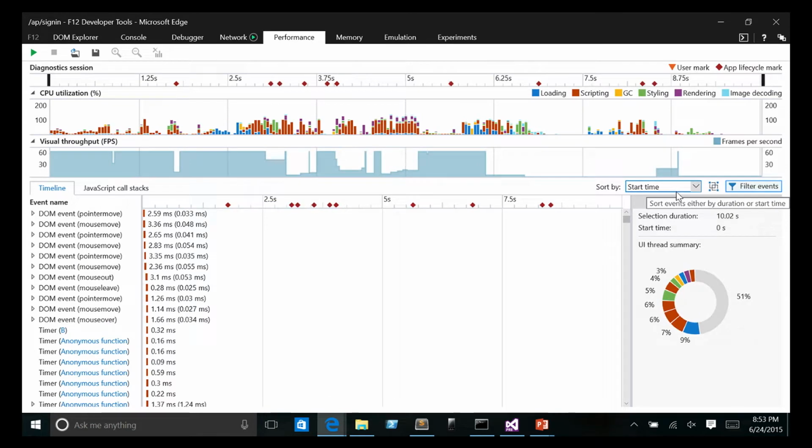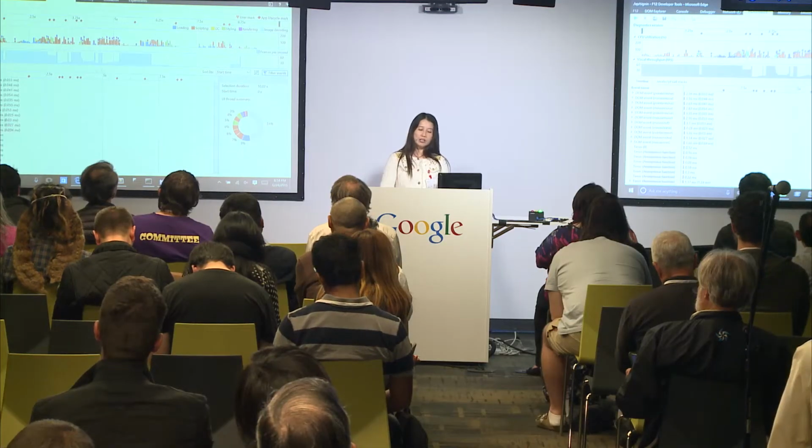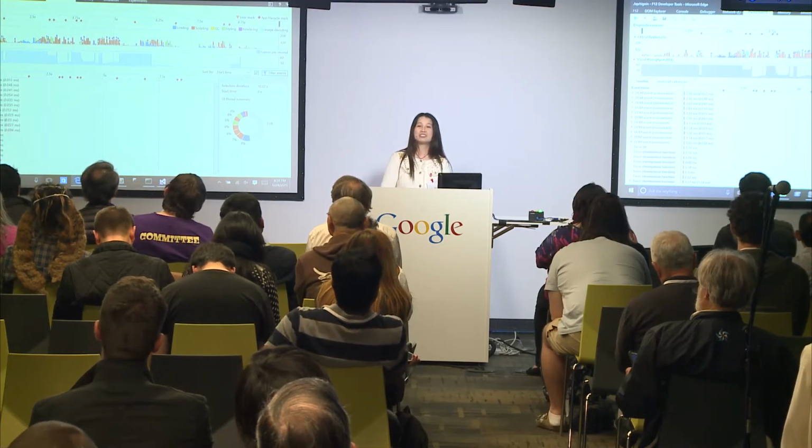What you see here is your CPU usage. Different colors mean different things, like page loading time and script processing time. The yellow means garbage collection, and there's also styling, rendering, and so on. According to the color coding, you can find out what really consumes your CPU. What's really interesting here is the UI responsiveness.